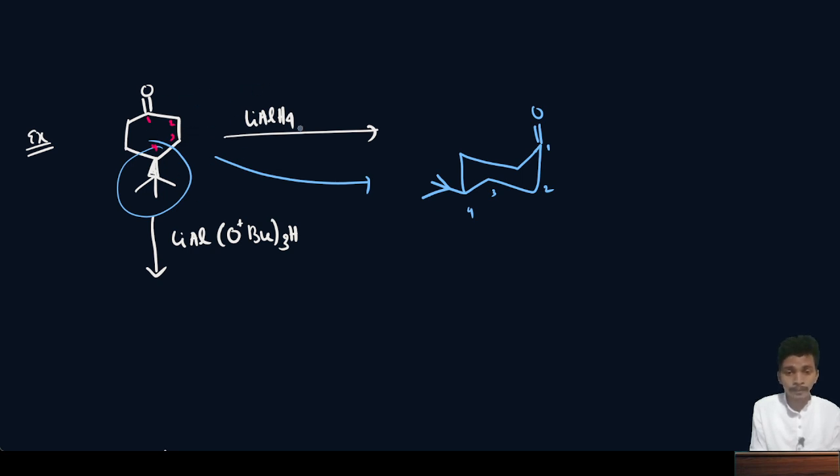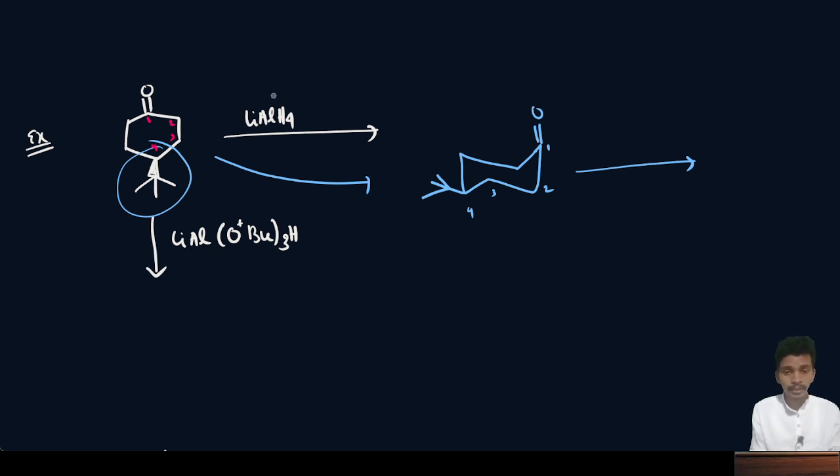these carbonyl groups, and if it is less bulky, then it always prefers the axial attack. So the first preference will be the axial attack. Why? I discussed that in the previous class. So now I will try to do the axial attack. For axial attack, if there is any chance of 1,3-diaxial interactions, then axial attack is not possible. So we will check the axial attack. If any 1,3-diaxial interaction is present, we will not do the axial attack; we will simply do the equatorial attack if the reagent is less bulky.